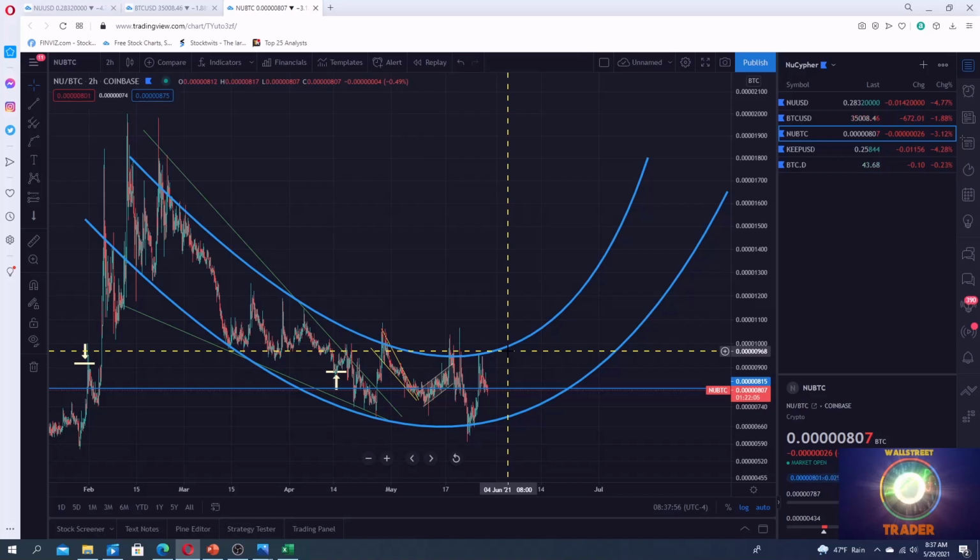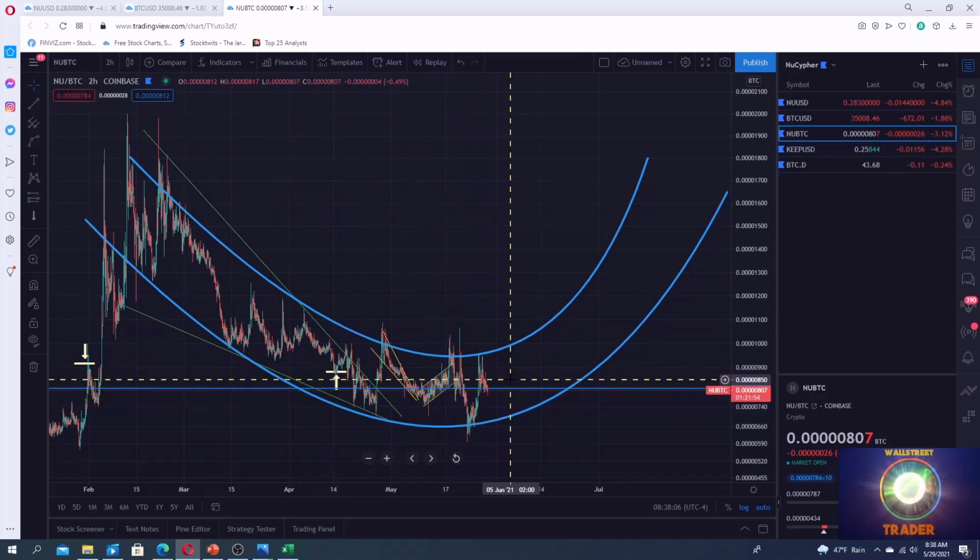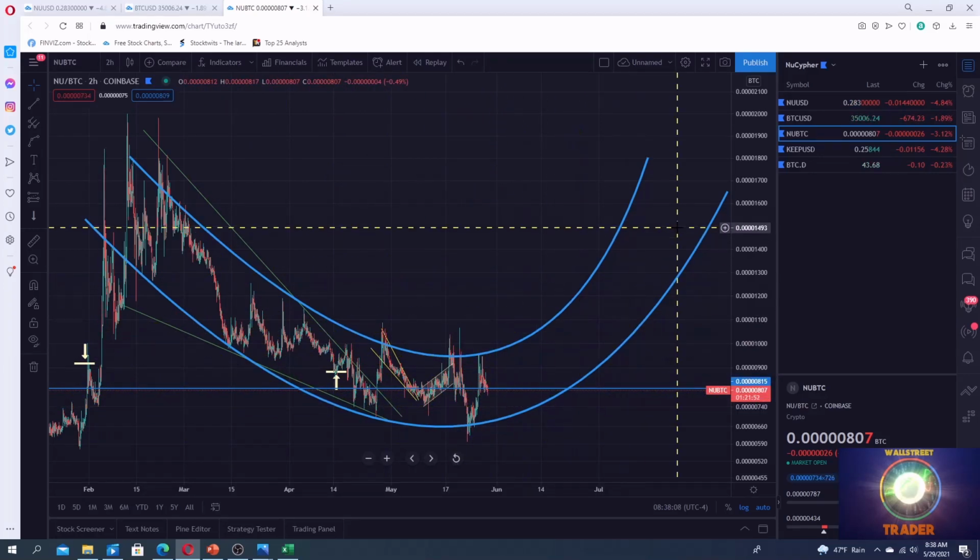Why? Because I actually think it's hard to time this stuff. Yeah, you can look at some of these cupping patterns to get some indication, but I still think our trend is up. So I'm okay with leaving it there, less hassle for me, and just letting it ride back up. Again, this is purely projection and not based on anything anecdotal. It's purely based on some quantitative past performance.